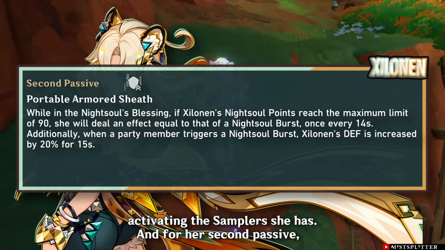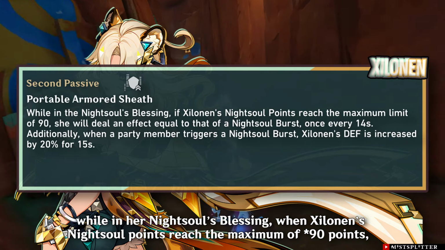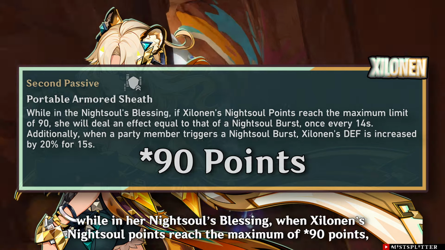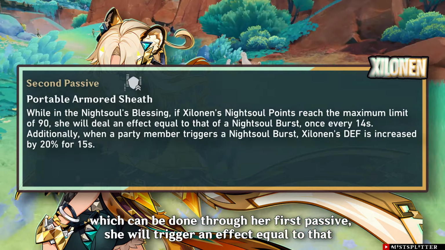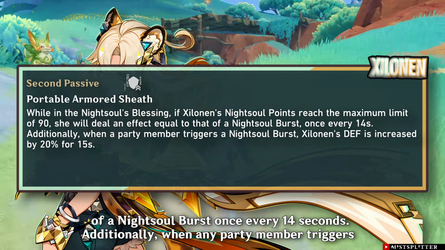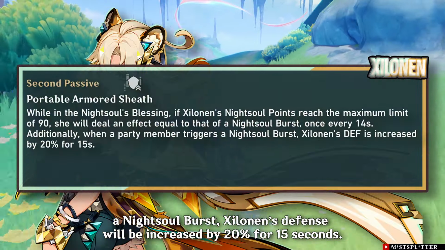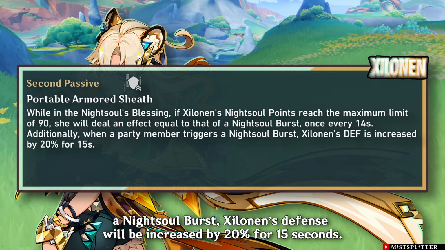And for her second passive, while in her Night Soul's Blessing, when Xilonen's Night Soul points reach the maximum of 45 points, which can be done through her first passive, she will trigger an effect equal to that of a Night Soul burst once every 14 seconds. Additionally, when any party member triggers a Night Soul burst, Xilonen's defense will be increased by 20% for 15 seconds.